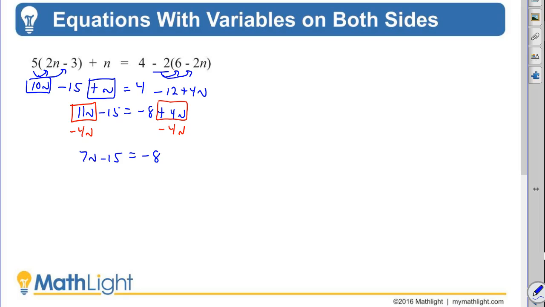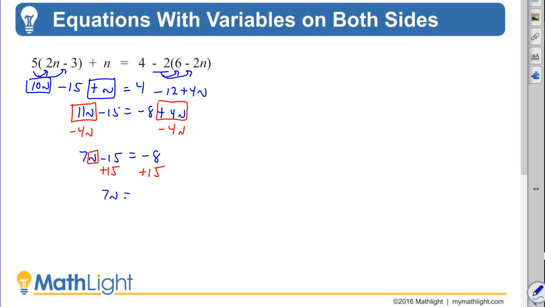Okay. Now it's just isolate the variable, right? And there's that variable. What do we got to move? The 7. It's multiplied times the variable. What do we have to move? The negative 15. It's added to the variable. Remember, you always move things added first. How do you move them? Add their opposite to both sides. So let's add a 15 to both sides.